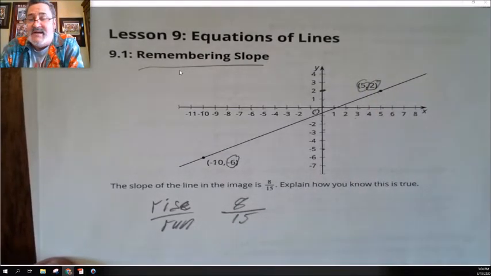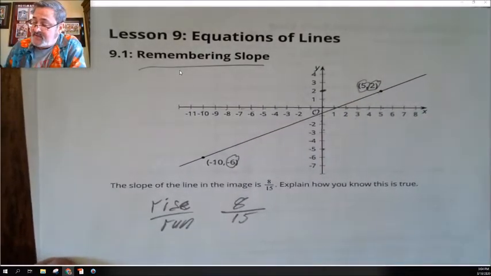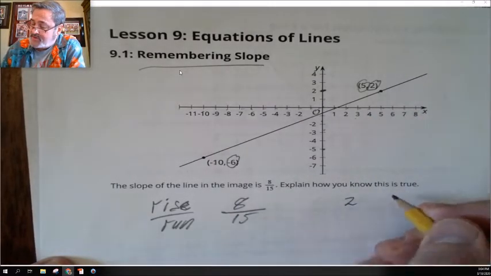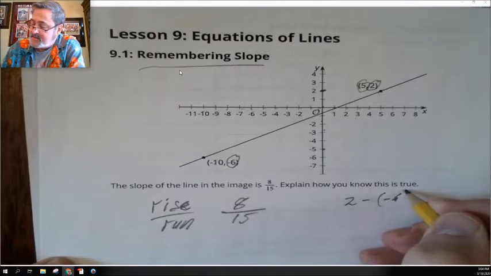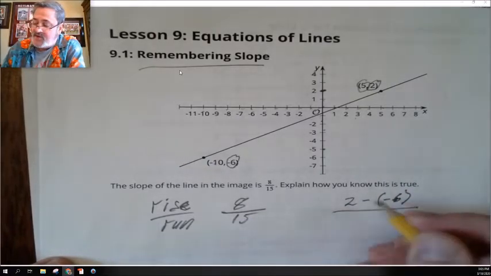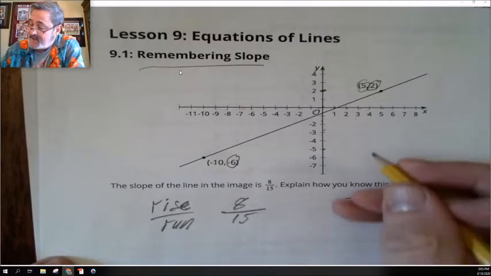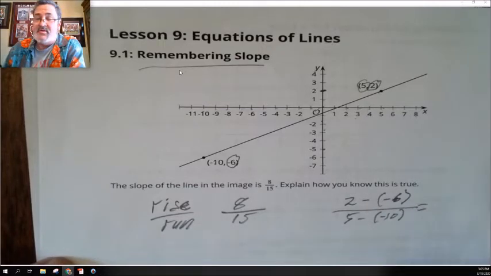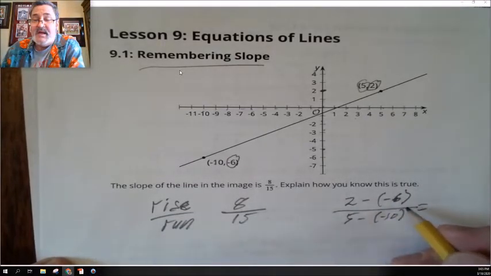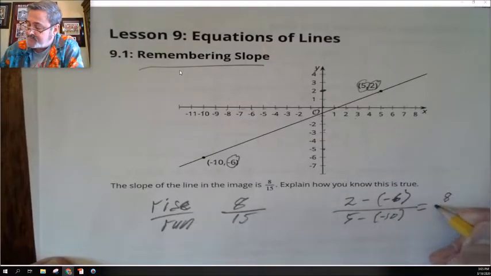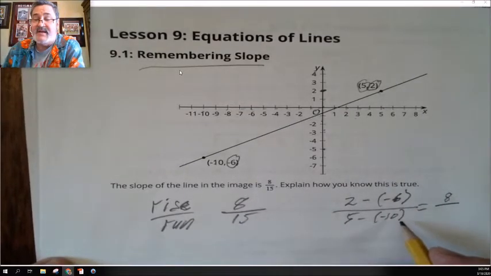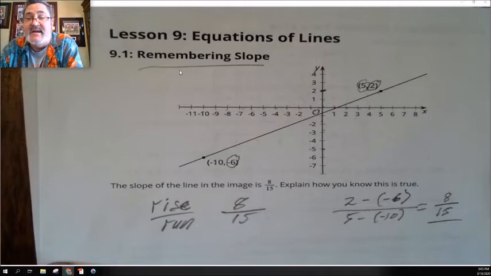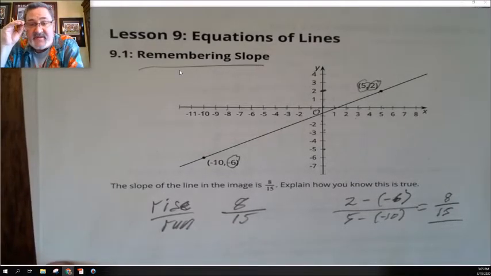Little refresher there. We can get it by subtracting those. If we didn't have it on the graph to be able to count it, we know we end up at 2 and we started at -6. So remember, it's the difference in the y's over the difference in the x's. What's the difference in the y's? 2 minus a -6 would be 2 plus 6, so that would be 8. The x's: 5 minus -10 is the same as 5 plus 10, 15. So we can get it just algebraically with the points if we don't have the graph to be able to count how much it goes.